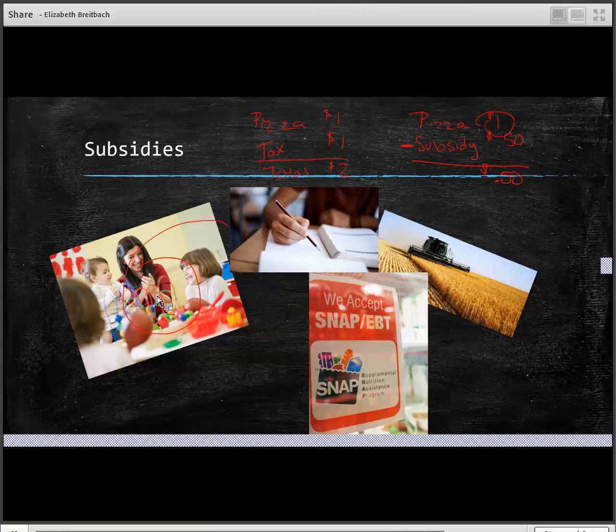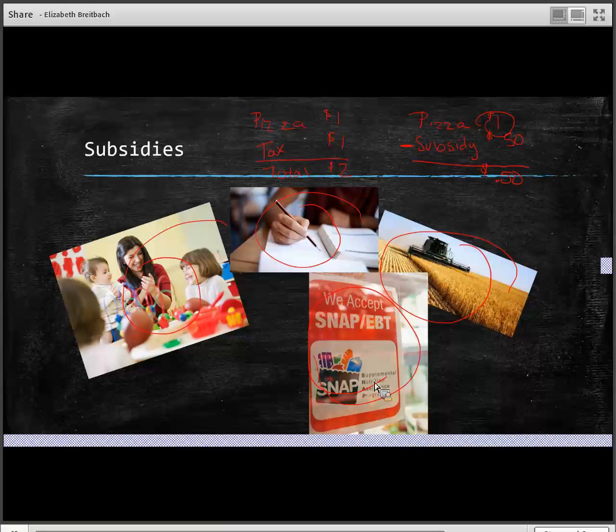We also see many agricultural products are subsidized in order to help out farmers, and sometimes our low-income individuals in our society are subsidized through helping purchase grocery items. And so we have many subsidies that exist, but let's look at how a subsidy can impact our market. We already know this is the price sellers receive, and this is the price buyers pay. Buyers really like these low prices, but it's not just buyers that benefit. Sellers also benefit in terms of the higher prices that they receive.